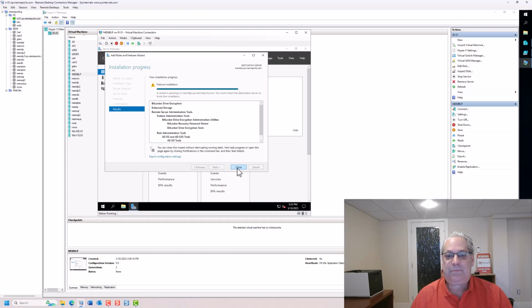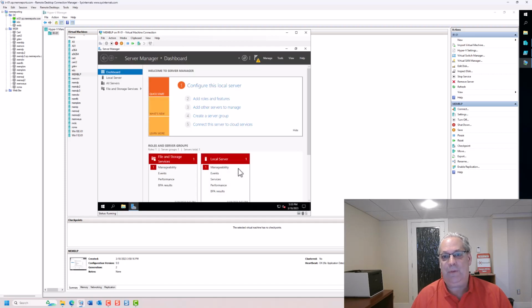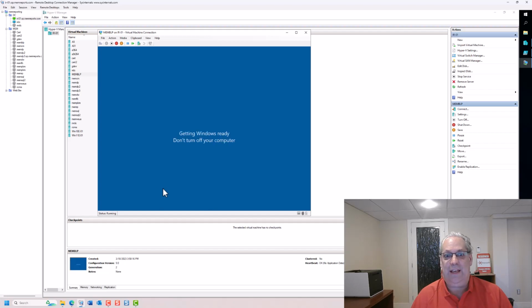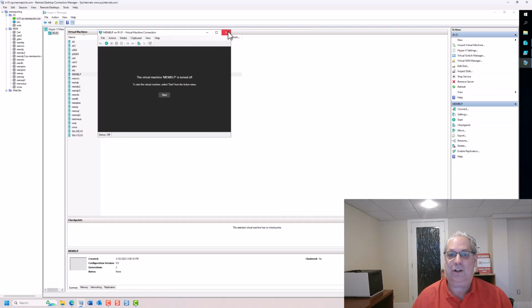And we're back. So you'll notice it says here, we've got to restart. So I'm going to say close, and it should prompt me to say we need to restart. I'm going to proactively do that and do shutdown instead. And again, the reason why I'm going to do shutdown is I have not enabled TPM, which is the second part of this article.